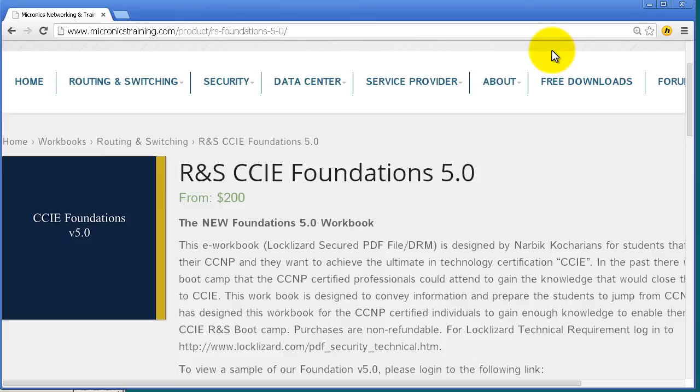Now, how much time should you spend in foundations? I think I already told you you're going to be spending several months to a year or more. And how many times should you do these labs, and how should you approach them? You're going to be doing these labs over and over again, and the first time you don't even know the command. Let's say it's some complicated OSPF thing like suppress forward address. You've never seen this before. You don't know how the command works. The first couple times doing that lab, you're just learning the commands. Everything's new to you, so you don't even know how it looks normally.